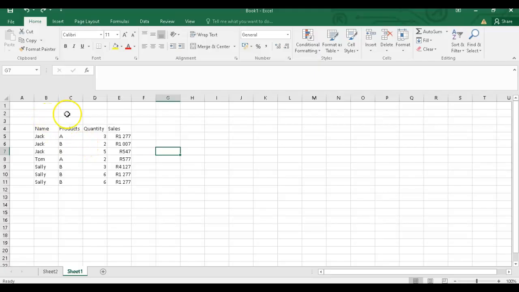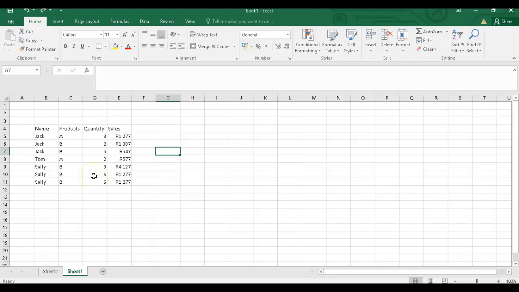Now, this is a shop, right? And you have different employees and they are salespeople. So they sell different products to customers. They sell like 3 products. The quantities are the number of products they sell of each, each day. And it records the sales for that amount of products, right?